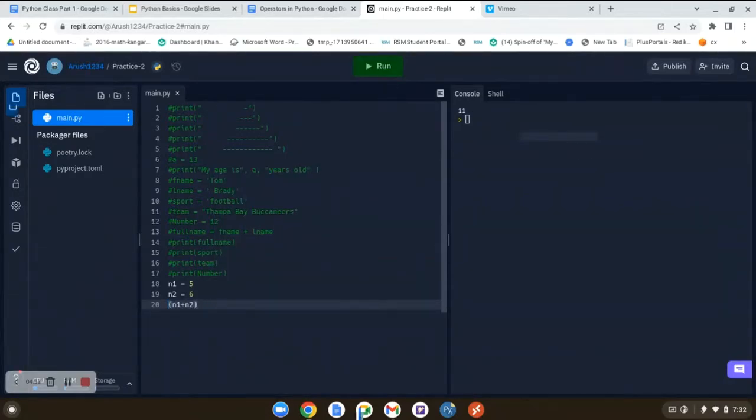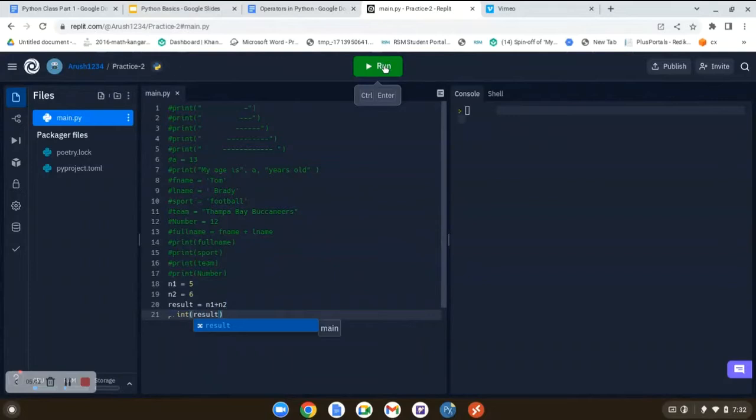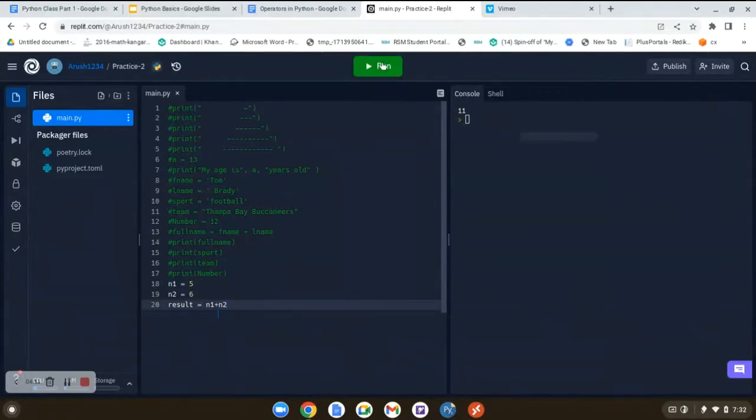It's just going to print empty, nothing. So we actually have to print result. We can't just define a variable result; you have to call that variable, because the purpose of the variable is the process behind it. The process is you add those two together, 5 and 6, using n1 plus n2. So then you have to print result, and then it'll print 11.